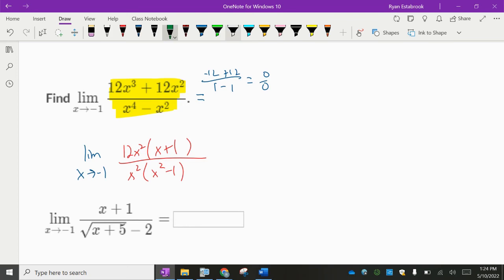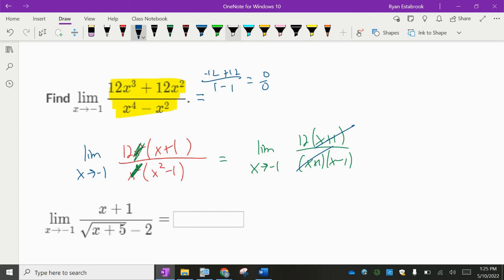So 0 over 0 meant to do something else. In this case, that something else was to factor. And as you look at this, what can you simplify, numerator to denominator? Get rid of them, both of them. Divide by x squared, divide by x squared. Limit as x approaches −1 of 12 over x plus 1. But in that denominator, we have x squared minus 1 still. And that should be a familiar one to us. How does that factor? So it's a difference of squares, (x + 1)(x − 1). The x plus 1s are actually gone. So factor a little bit more.